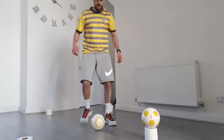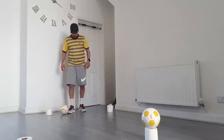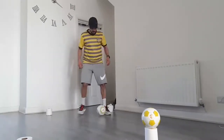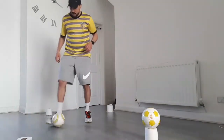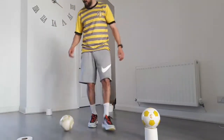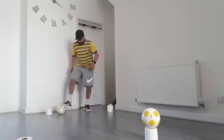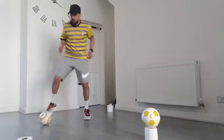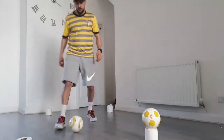And back. Good stuff. Right, we're going to do the sole to the inside now. So, sole, inside. Sole, inside. Okay, and back. Okay, ready? We're gonna repeat this three times. Go. So, inside. And back.